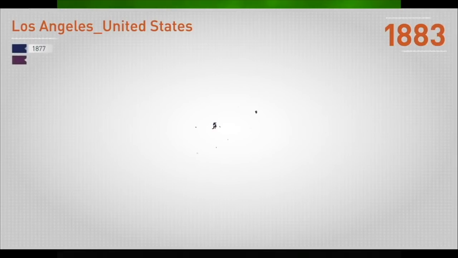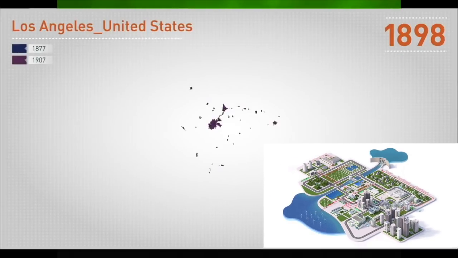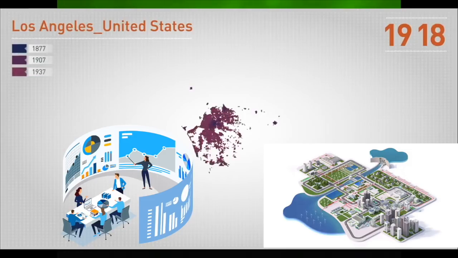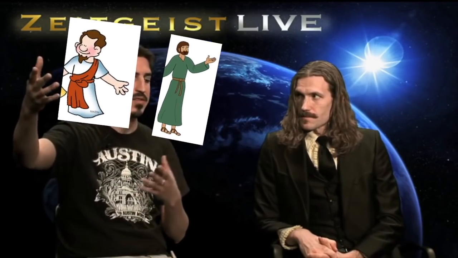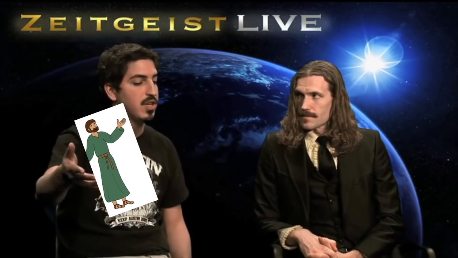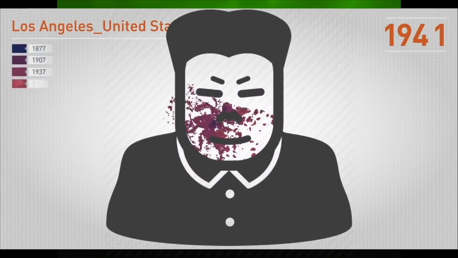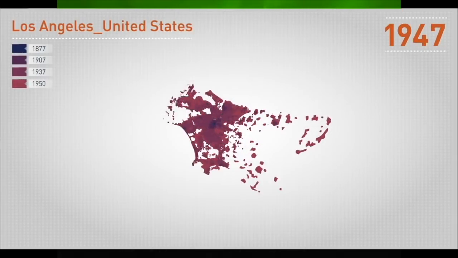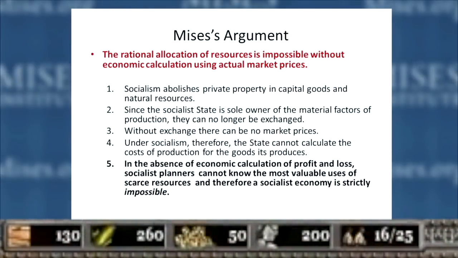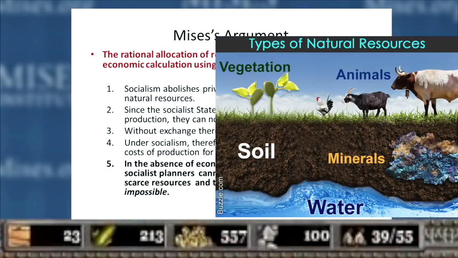Basically the question regards central planning in our system versus the communist system. The points you make are actually quite accurate. You can call it a planned economy — this has a bad ring to it due to what has happened historically. Absent that price system, it can't know — because it doesn't have any prices. Even if you think there are altruistic technicians who could centrally plan using massive supercomputers, I think it would end up just as the Soviet Union ended up, as Mises predicted more than 50 years earlier — due to the rise of people that become dictators, not based on the welfare of society. Mises concluded that in the absence of economic calculation of profit and loss, socialist planners cannot know the most valuable uses of scarce resources, and therefore a socialist economy is strictly impossible.